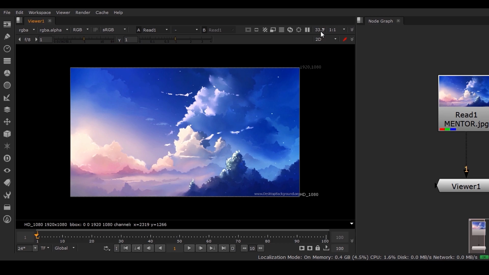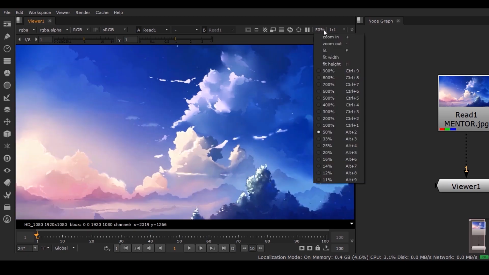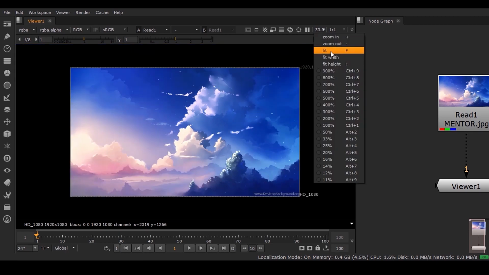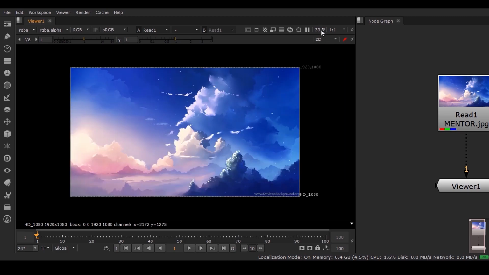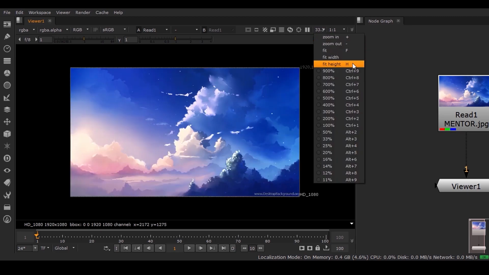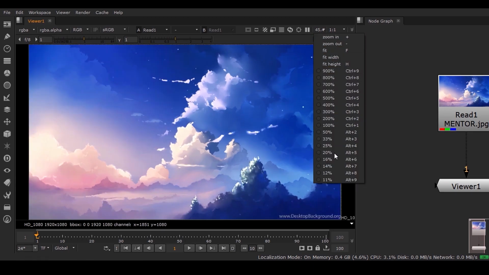You can see 33.3. If I click on this, you can see we have a long list, which is going to tell you the same thing I have showed you right now. Zoom in is plus, zoom out is going to be minus, fit, that is F, and here we have fit width and height, that means it's going to be fill, and this is going to be the percentage of your zoom level.